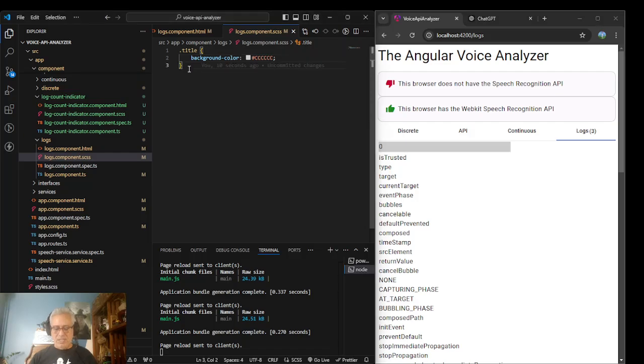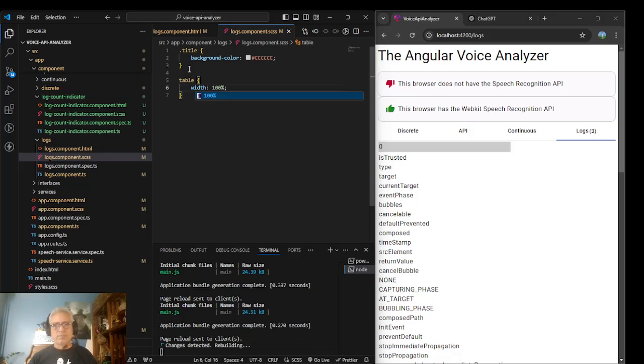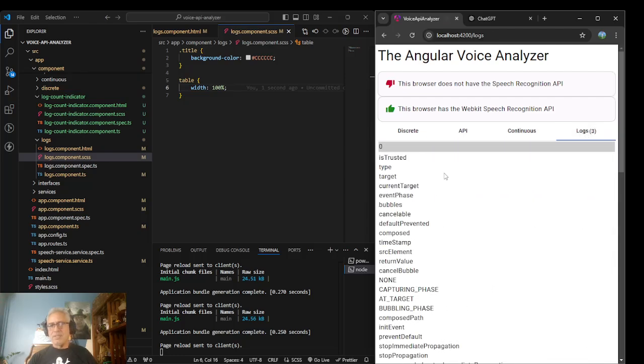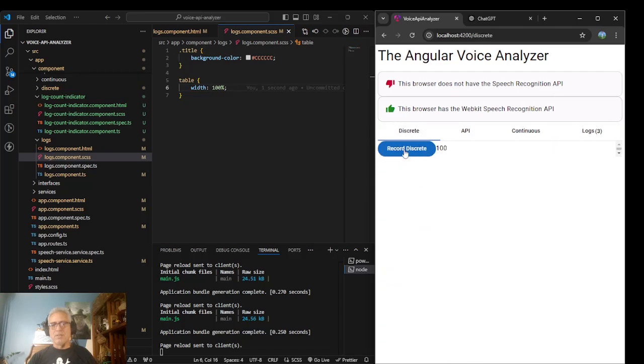I think we can just say table width is equal to 100%. There we go. I wonder what happens if I do hundred, like 300.